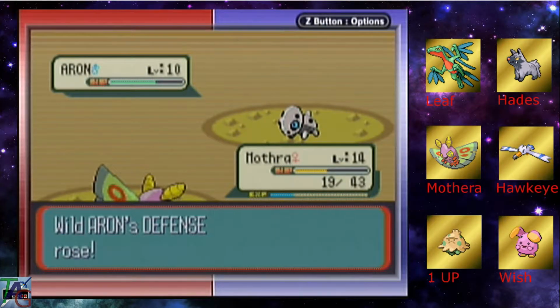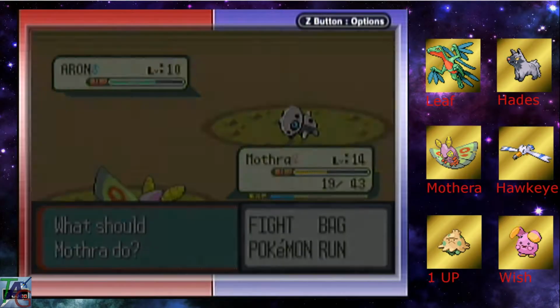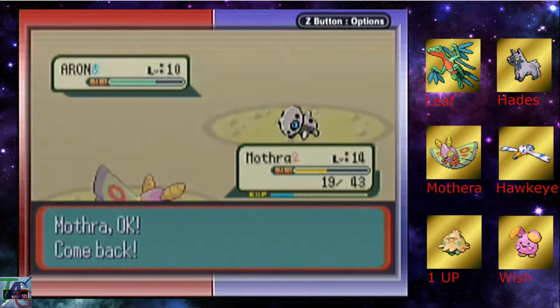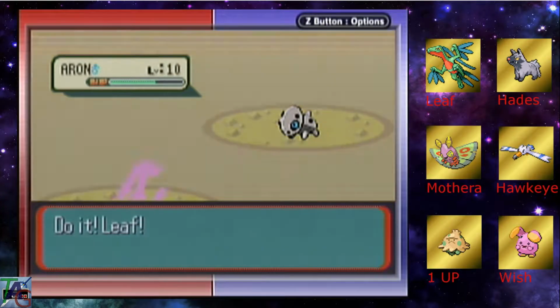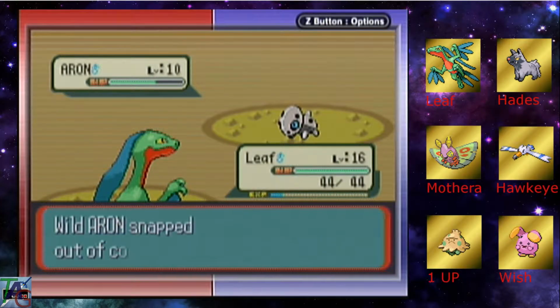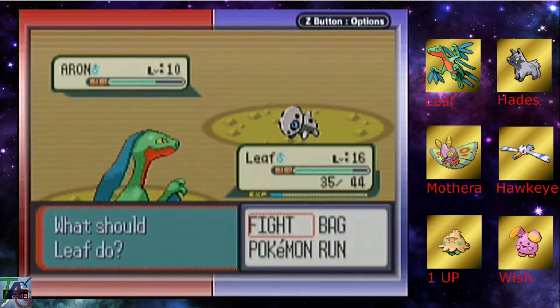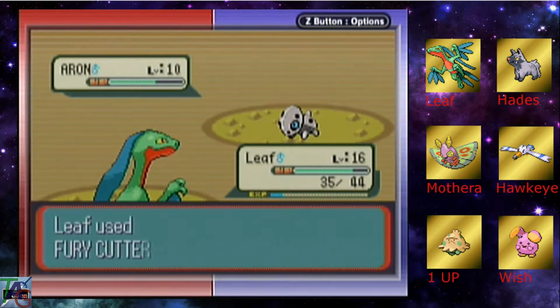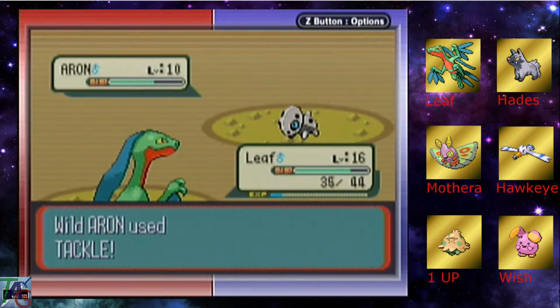Mothra, thank you. We're gonna go into Leaf. Let's see how well Leaf's gone. Okay, come back, Leaf. Dang it, confusion, and it used Headbutt, but we can handle it. We're 6 levels higher. We're gonna use Quick Attack on our Fury Cutter. Ah, it didn't work. Man, now I want this Pokemon more and more. We're gonna try Quick Attack.